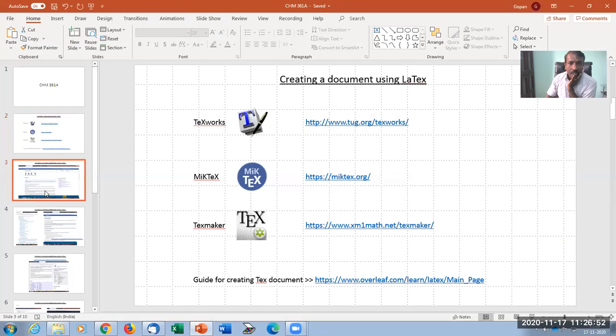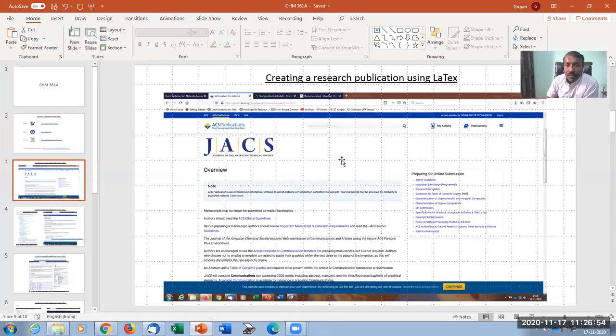If I want to do that, you have to go to the home page of that particular journal group. And there, usually under something called author guidelines, guidelines to authors, or submit article, they normally provide you manuscript templates. So here, if you go to JACS or to ACS in general, you will find the articles.